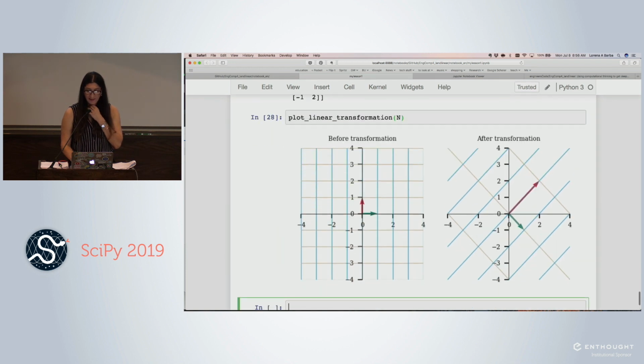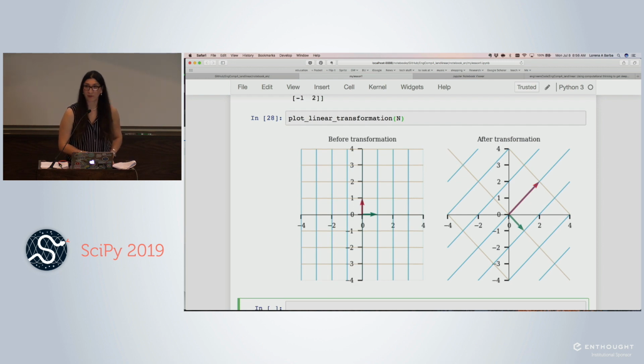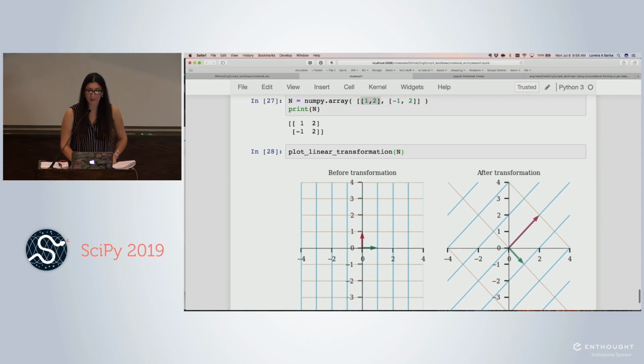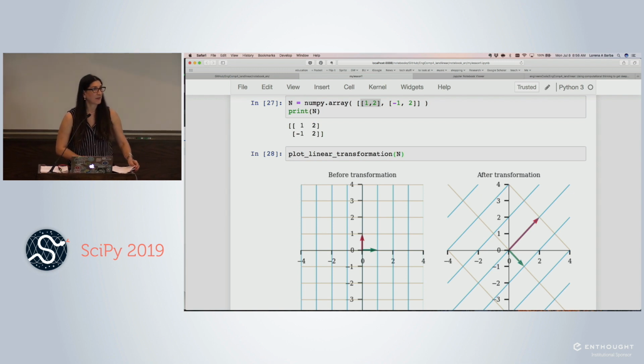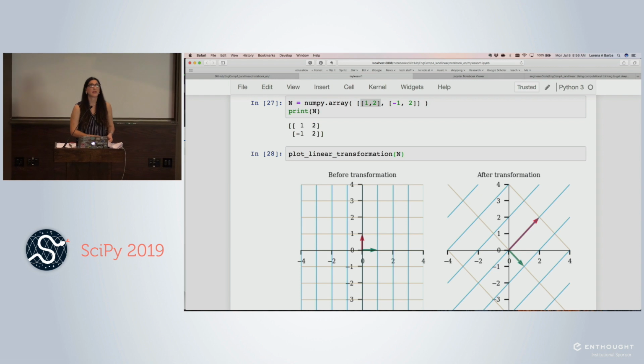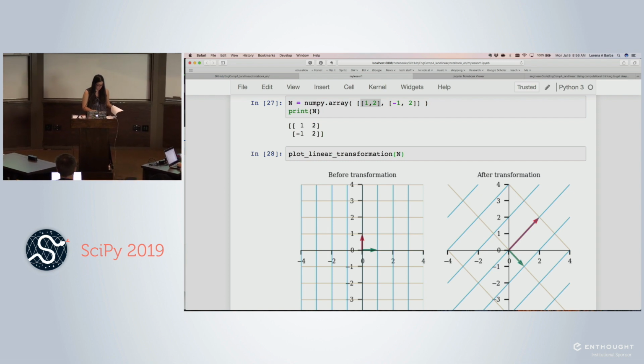And we have here the effect of n on many points in the grid. So let me stop here for a moment and ask you to create a 2 by 2 matrix of your choosing as a NumPy array, then print it, and then plot the linear transformation just like that. Or perhaps you can just change the numbers here and try a couple of different values. Just take 5 seconds to try different values with your example. We'll take a short break in about 10 or 15 minutes.